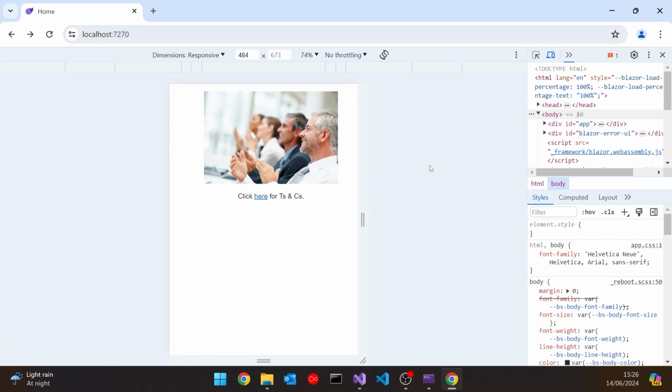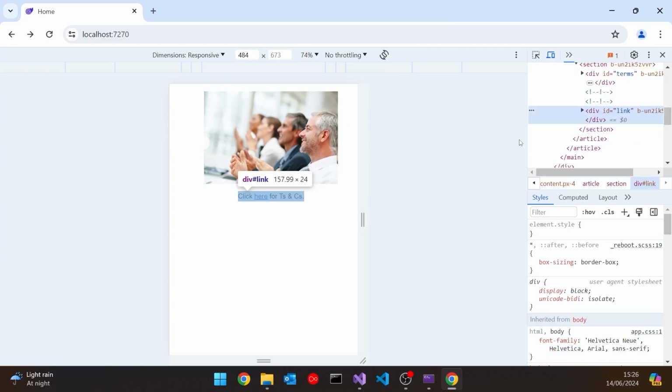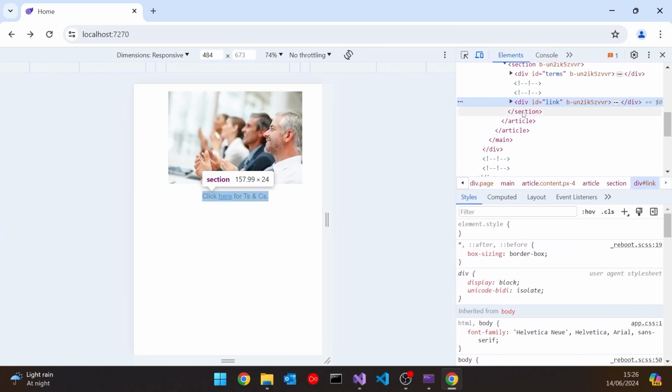But the slight issue about that, why that's not a perfect solution, is if we take a look at what we've got going on in there, then you can see that both of those divs still exist in the DOM. We haven't removed the terms from the DOM, we've simply put it there, but then not displayed it by setting its display to none. And that's not a particularly efficient way of doing things. That means you've got things in the DOM that have to be managed that have no purpose in being there because they're not being displayed.